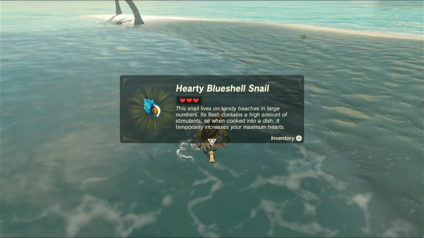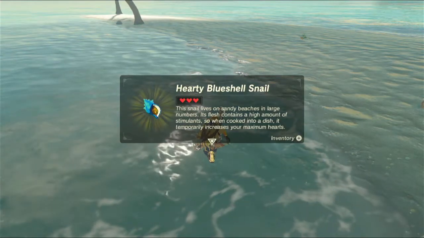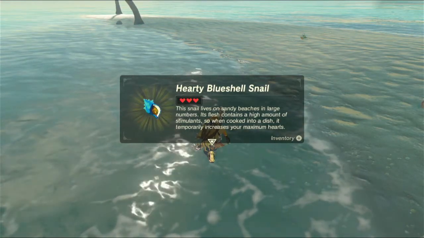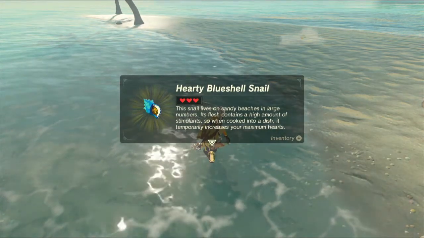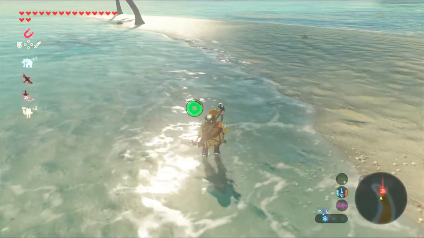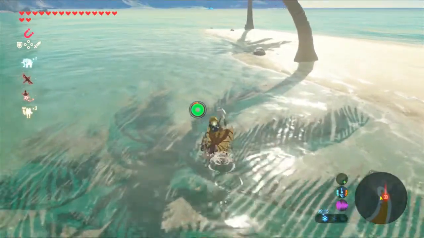Hearty blue shell snail. This snail lives on sandy beaches in large numbers. Its flesh contains a high amount of stimulants. So when cooked into a dish, it temporarily increases your maximum hearts. Another hearty item to make the game even easier.